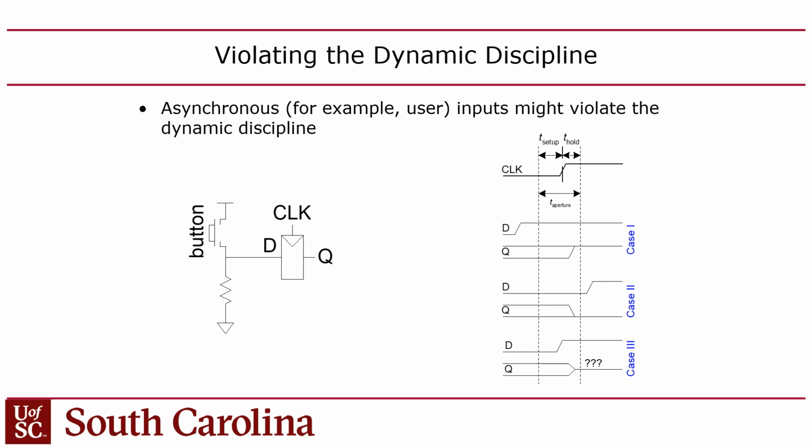Well, first of all, it's pretty unlikely because the aperture time is in picoseconds, right? It's a relatively small part of the clock period, right? But let's just say someone flips a switch and you just happen to flip it in the aperture time. Your pipeline register will go into metastability, potentially, right? And there's really not much you can do about that. Now, you might think, well, how likely is it to happen?